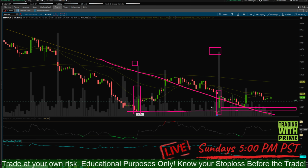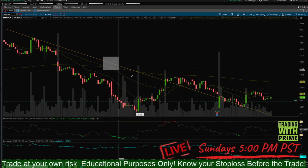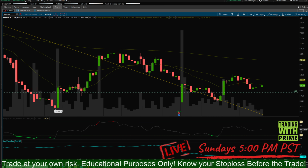And to me, it looks like clear institutional and retail investors purchasing this company around this price zone. So if this does hold, which I saw a little bit of hold, it held down here, and actually we posted this trade today. I'd have to go look at the time, but I believe that it was around the lows. I'm going to zoom in one more time. I believe that the post came in today. We were selling off here. We did a post on it and then we purchased it right here.